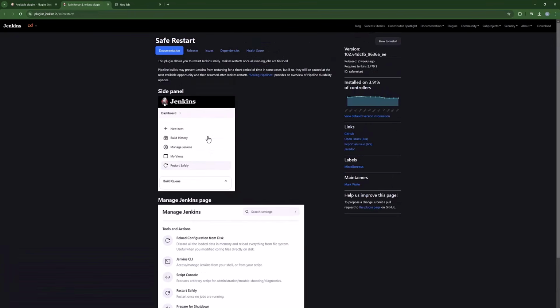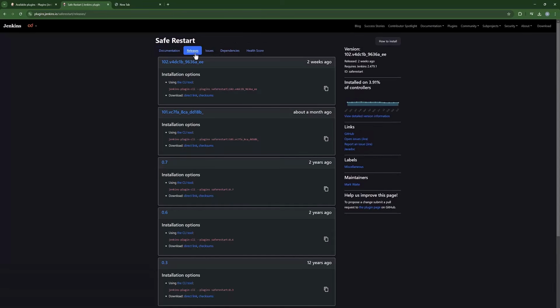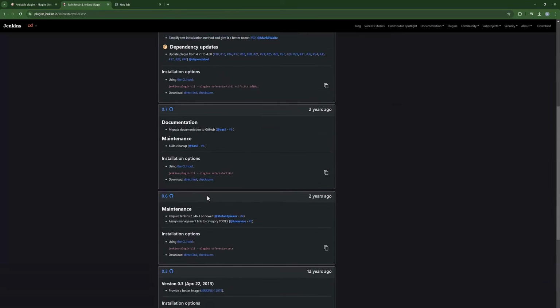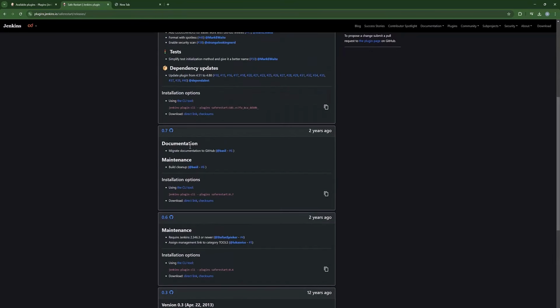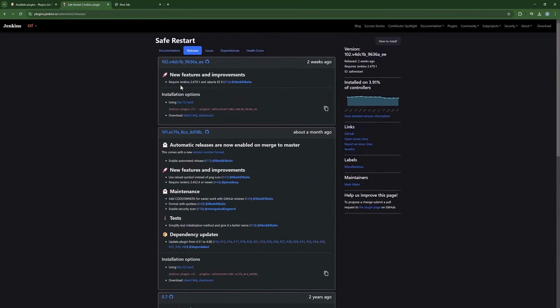If you want, you can read the documentation. We have an option here called releases. If you click the releases, you can choose the version you want to install. It is 2 years ago. Sometimes the newest one may have a compatibility issue. You can click any of these versions. You can just click on this number. If you just click on this, it will download to your local machine. Okay, you can find that in your downloads.